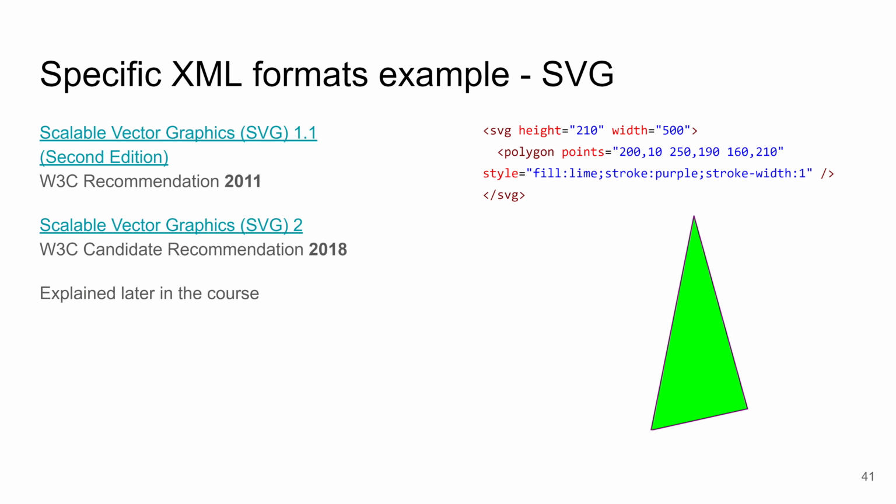Another example of a specific XML format is SVG, and you already used this one because this was a requirement for your homework, where I wanted you to have the conceptual data model in SVG, which is a vector graphics data format. And if you take a look inside the SVG file with your text editor, you will see an XML file with specific elements and attributes. For instance, this triangle is represented by the XML part seen in the slide. And we will talk about SVG later in this course.